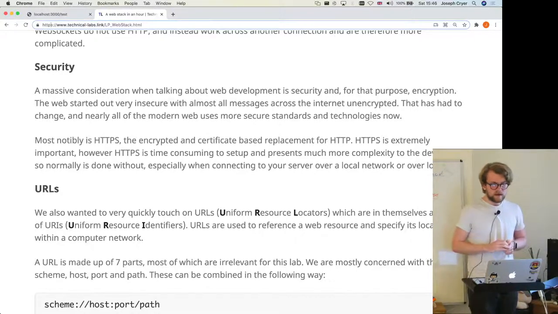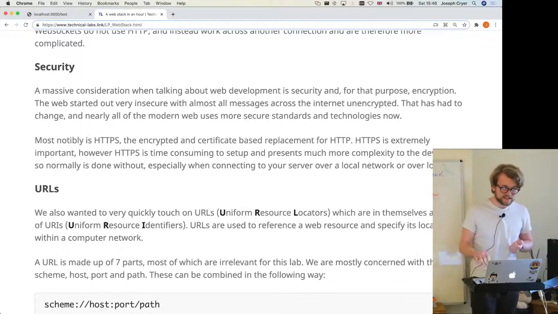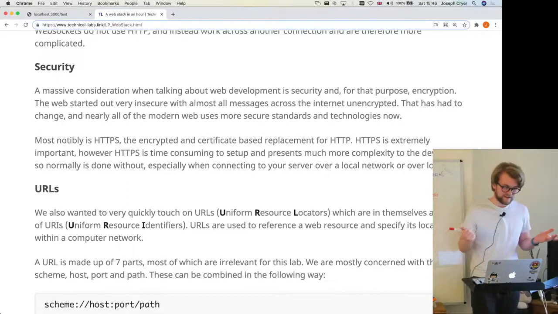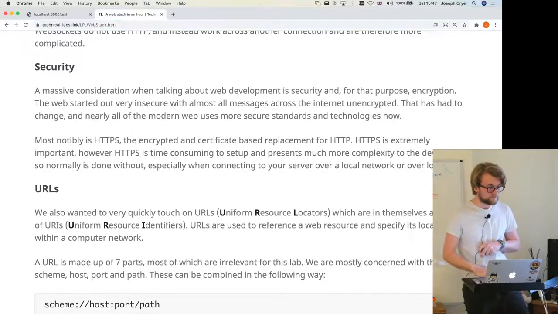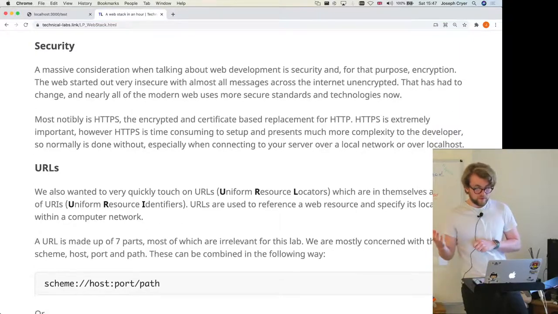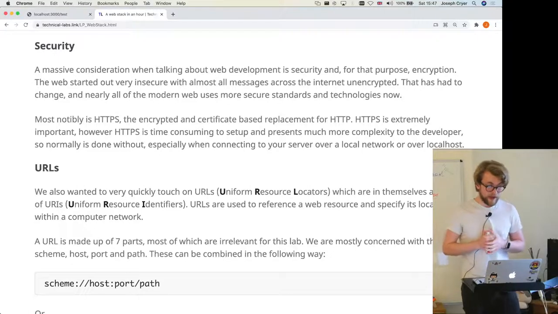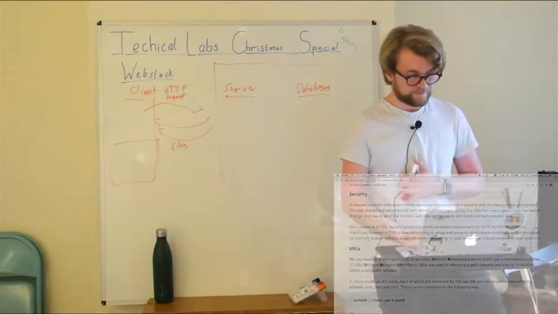And this is great. However, it normally takes hours, if not days, to set up, to get these certificates properly signed and to get all the DNS sorted out. And so we're not covering it here because it's too much. And normally you don't do them in hackathons because they take so long to set up. So I wouldn't worry about it. But if you want to take these projects that you do and make them into a real thing and put them on the web proper, then make sure you do HTTPS at some point.